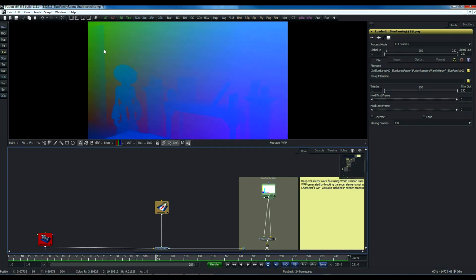And you can see as the camera moves from the left to the right, the shade goes from more orangish green towards blue, and these colors actually tell Fusion which way the camera is moving, and Fusion can use these colors to rebuild the 3D scene inside of Fusion, which then you can use to do all the 3D compositing, including relighting, creating fog, creating certain masks, and it's sort of a new way of compositing if you look at the history of compositing over the last, I don't know, few years.